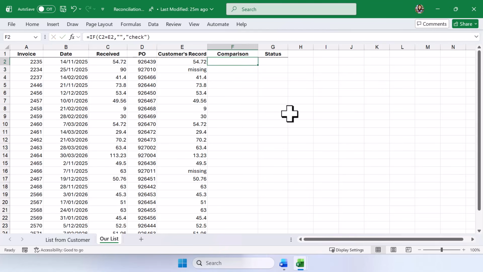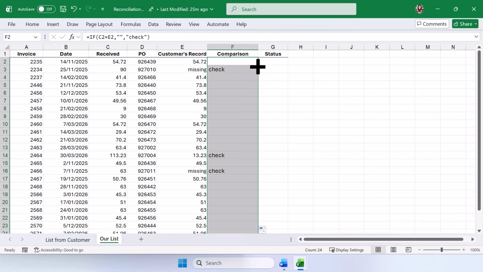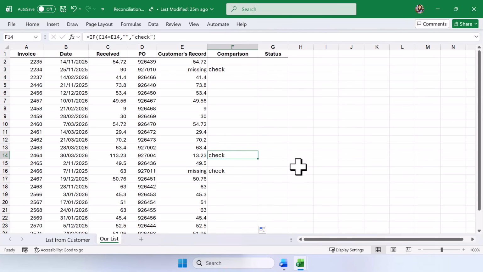Pressing my enter key, now I'll just copy that down. And look, we know we need to check that because it's missing, and that one, but look at that. So we can see now that there is a difference between those two amounts. At the moment on my screen, it's very easy for us to find these, but honestly, if you had 2,000 records in here, you would not want to do it row by row, right? So a formula like this, IF formula, is going to be very, very handy. And if you wanted to, you could take it a step further.